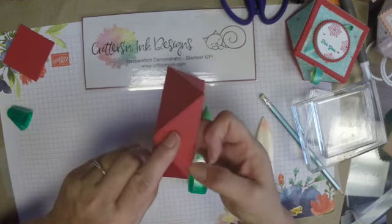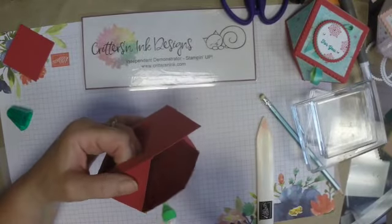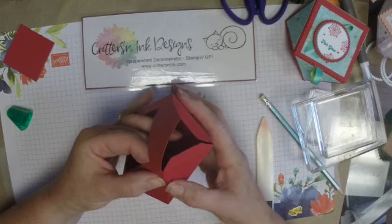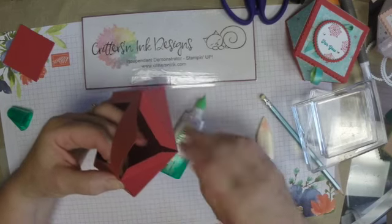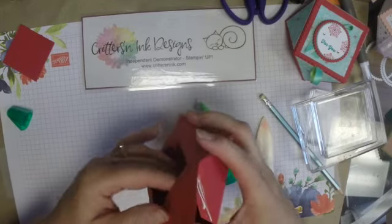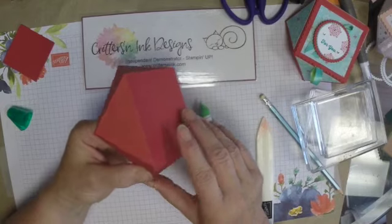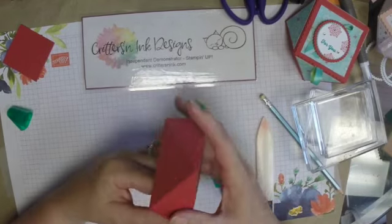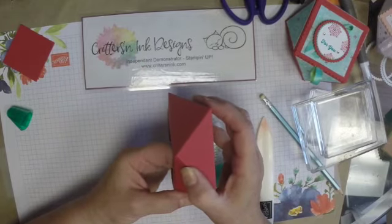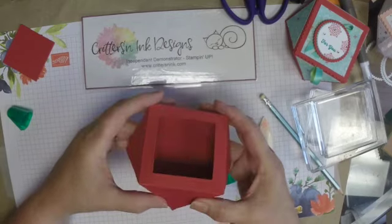Another thing I found using the glue as opposed to the tear and tape is when I was using the tear and tape, I found I had little holes in the corners, which I don't seem to get with the glue because I can wiggle things around. You want to be light-handed on the glue as well because you don't want to have big oozy messes creeping out of your little corners there. Now when you get to the last two, experience teaches, right? Better to do the last two together than try to struggle with the last one, because for sure it's going to get caught underneath and then you're going to stand on your head trying to get it apart. Okay, just give that a little hold. Beautiful. Okay, there we have the base made.